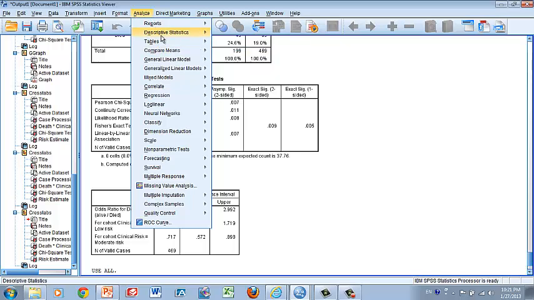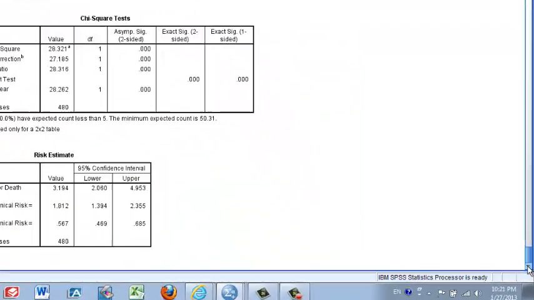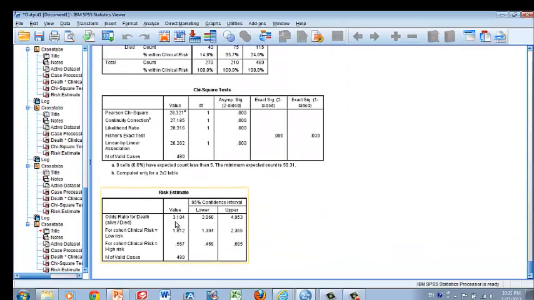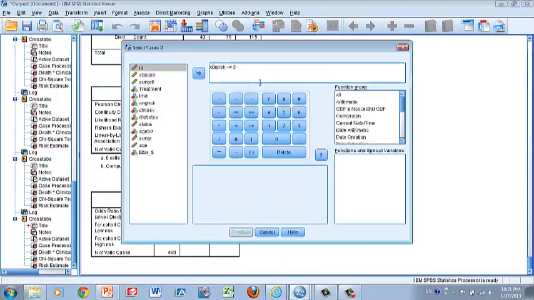And then go back to the cross-tabulation table and click OK. Right? So low risk versus high risk, the odds ratio is 3.19, which is highly significant. Okay, and then you repeat this to exclude group 1.